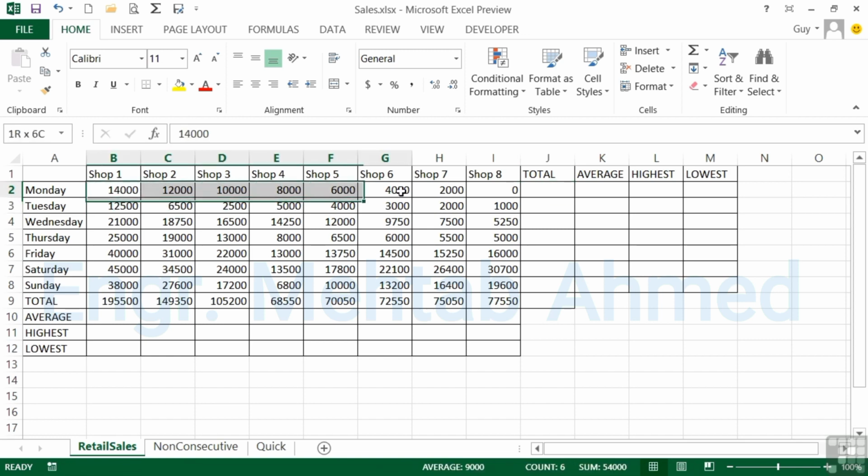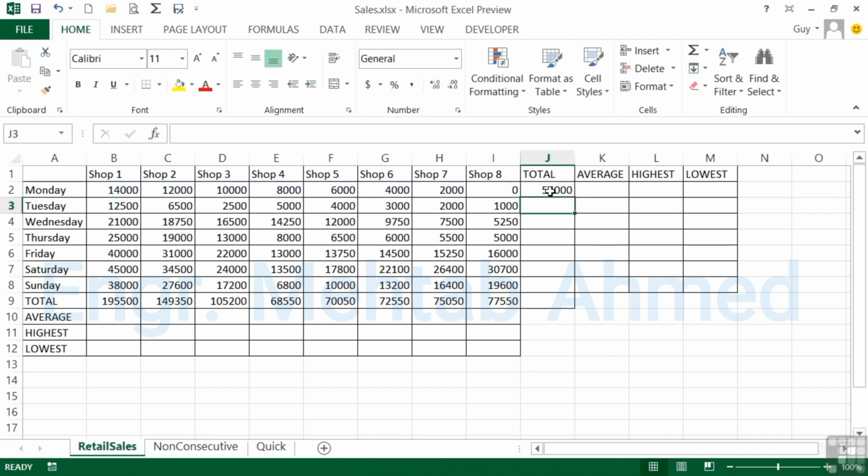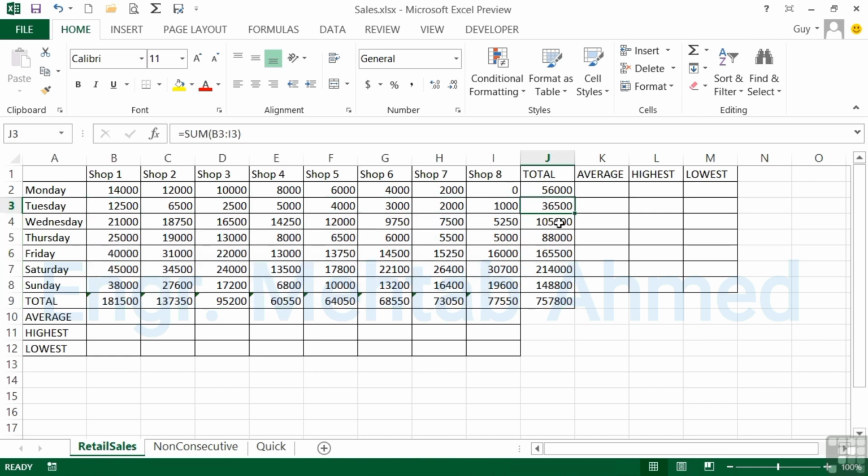Now we can add up rows in the same way. We highlight the cells that we'd like it to add up, go for the auto sum button, and it places the total on the right. But if you want to check, you just edit the cell. Now the same logic applies to these rows as did for those columns. If I highlight Tuesday, Wednesday, Thursday, Friday, Saturday, Sunday, and even the totals row plus the total column, and go for the auto sum, it makes the calculation and places the formula in each of those cells for me.